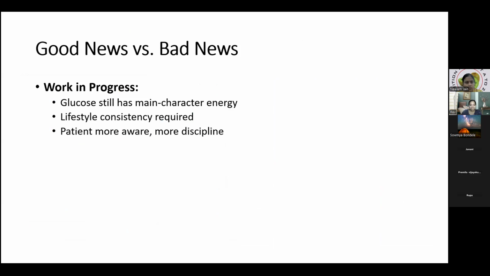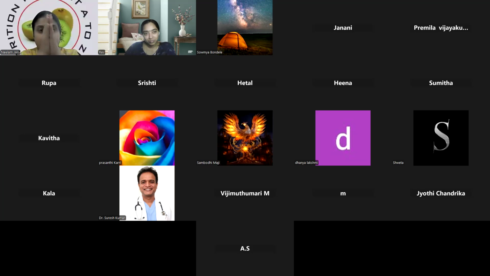Okay. So more awareness, more discipline, consistency. That's the major thing that we achieved from this particular case. So guys, just one request: whenever you are taking any case, just read all the blood work that you are given, because just one parameter does not define this particular person. I never focused on sugar values.